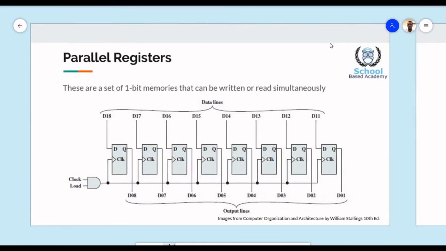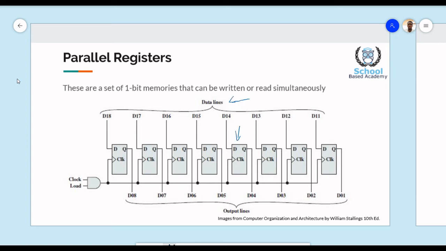Parallel registers, these are 1-bit memories that can be written or read simultaneously. So if we look at the diagram, we have data coming in all at the same time to a flip-flop.